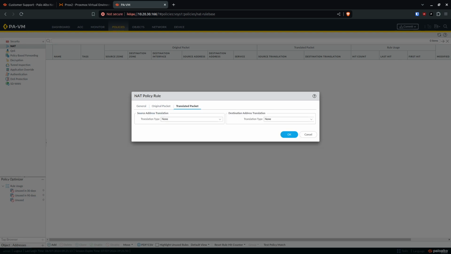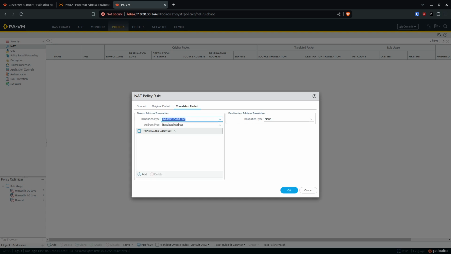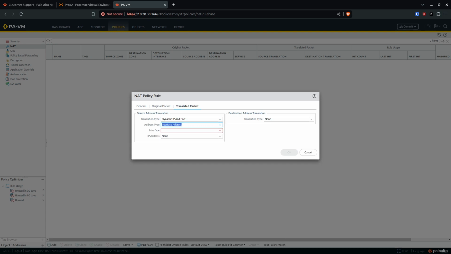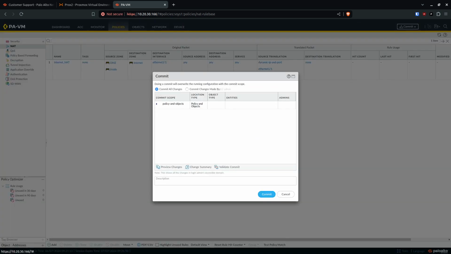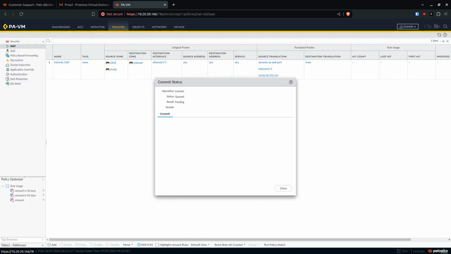Go under translated packet, translation type, we're going to do dynamic IP and port. Address type, we're actually going to change it over to interface address. Interface of our internet facing interface, so Ethernet 1.1. IP address, it should pre-populate with what we specified in the previous step. Click on OK. And then one more commit, and we are almost there to just show that we have it configured.